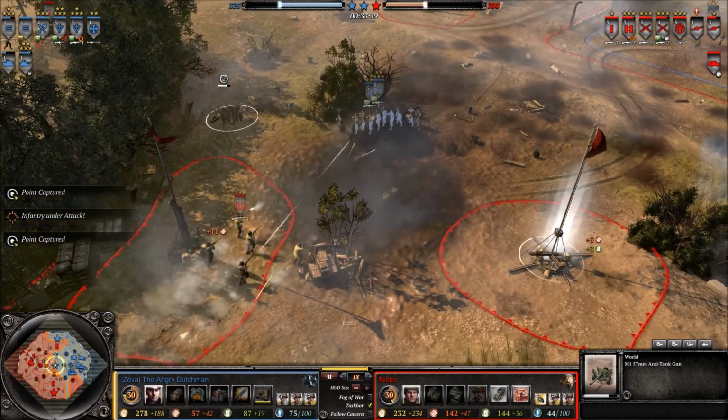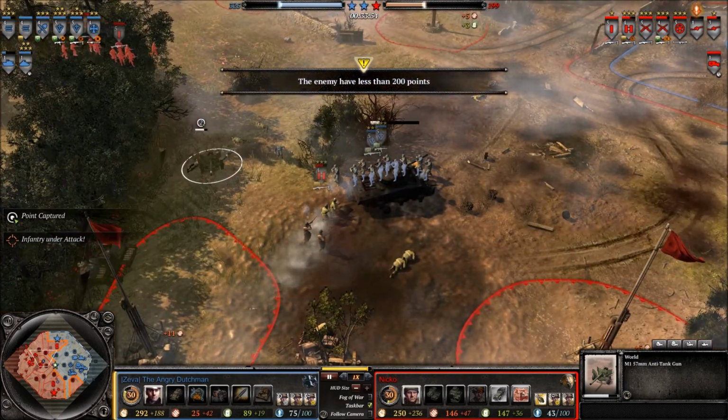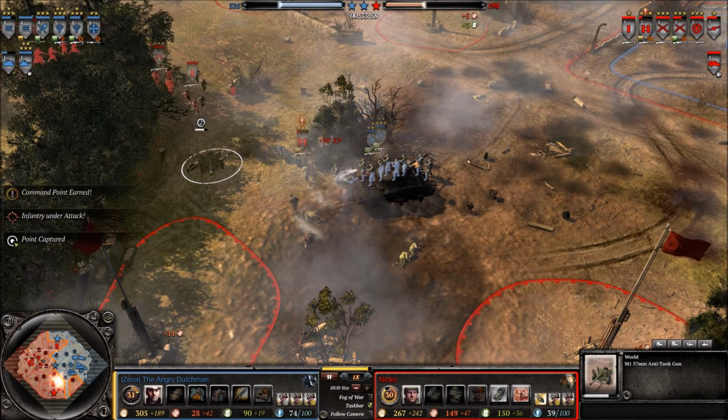At this point, I don't know. I think, once again, Angry Dutchman seems to be in the good position, but Americans have a lot of Veteran C riflemen as well. Well, losing that one squad is definitely going to hurt him.